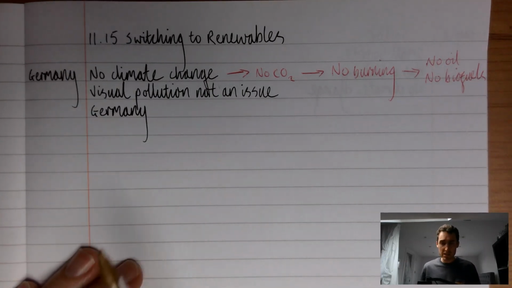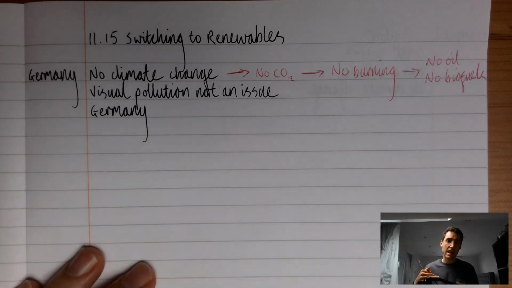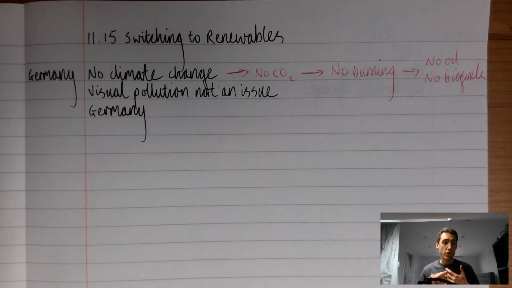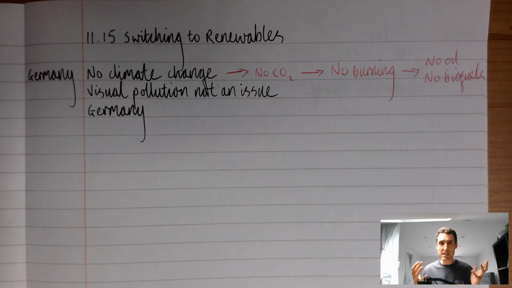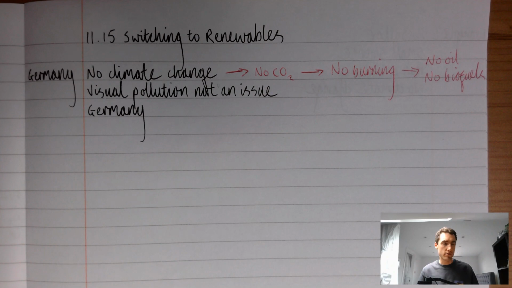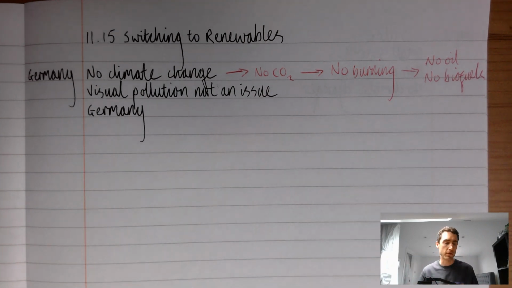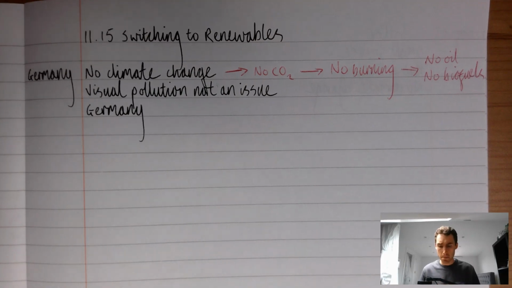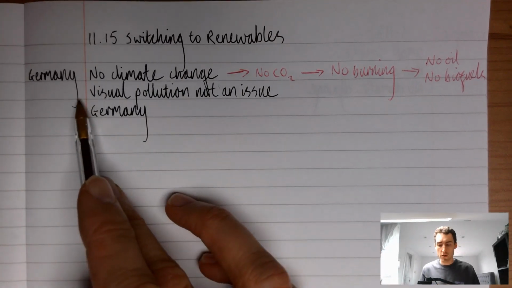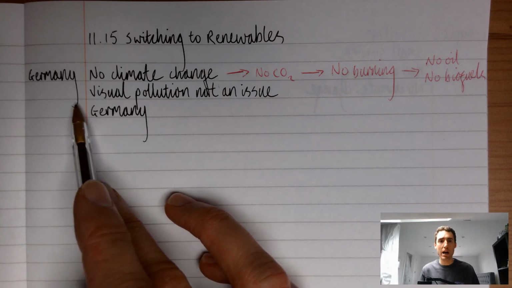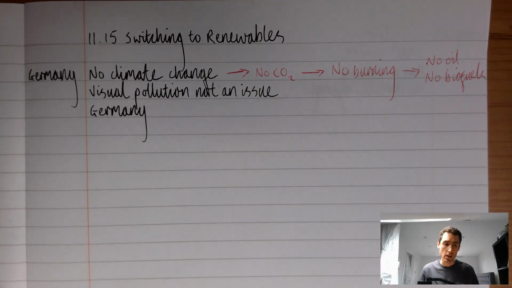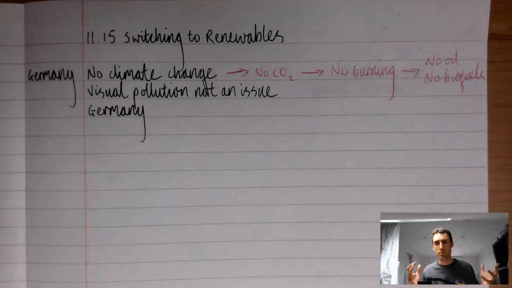Now, visual pollution, that's something that's not come up yet. So in this I do example, it's there so that you can introduce this idea, that there are things that spoil the landscape. I say that in inverted commas because obviously it's a contentious issue, and different people have different views about landscapes and so on. But what you can say here is a lot of people are not happy with, in particular, wind turbines and solar panels, because there's this feeling that they detract from nature.